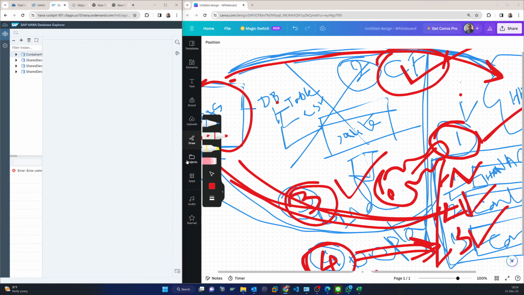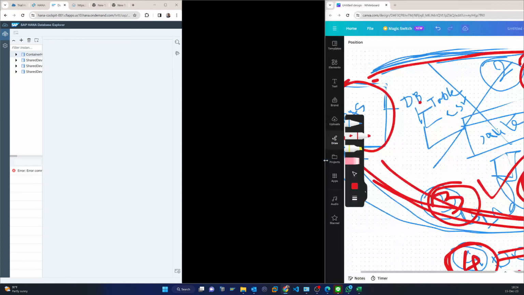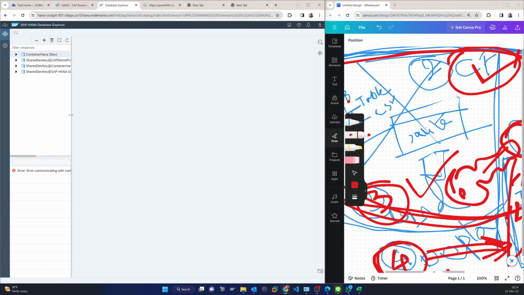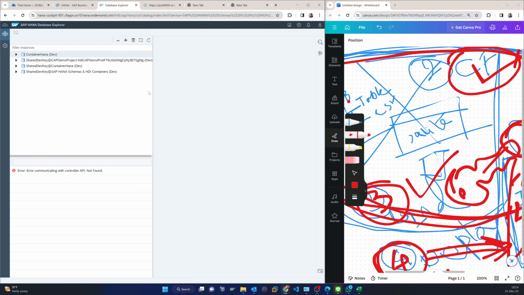If we go, it is the persistence database. Now you can see that is the HANA, I think that is the shared key. I think that is ours, let us check. It is not here. Okay, let us refresh.